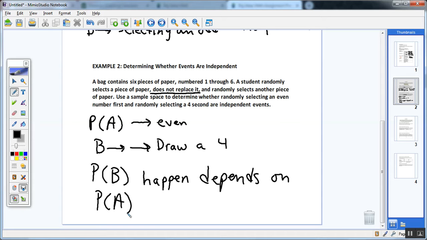Right. Let me ask this question. If I flip a coin and then roll a die, does the outcome on the die depend upon what you flip for a coin? No. The outcome on the die has no dependency on flipping that coin. So we would say they're independent events. Okay? All right, let's take a look at the next page then, kids.